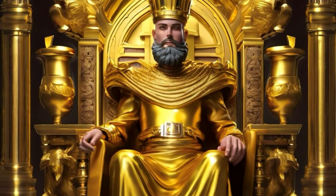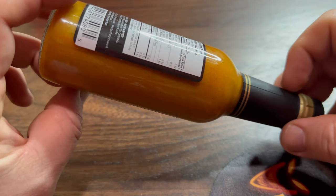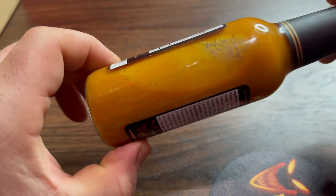You know, when you have a hot sauce made up of a sweet factor of sweet potato, brown sugar, raisins, and vanilla, and then you add in them savory notes of the curry, roasted red bell pepper, and the garlic, you end up with a flavor profile fit for a king. I didn't even get to the peppers yet. Sweet scorpion. There's just little degrees of yummy goody goodness all in there. Amazing looking texture to the sauce, and I love the gold seal on top.